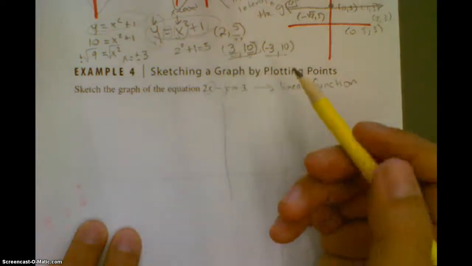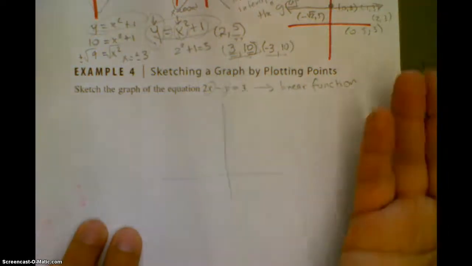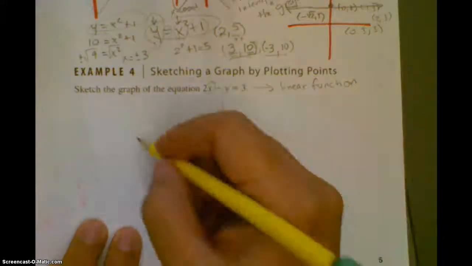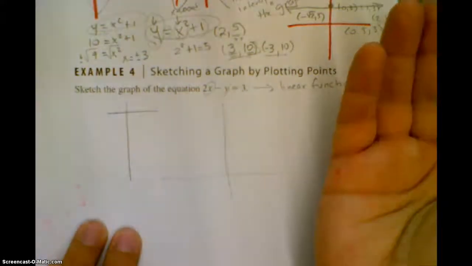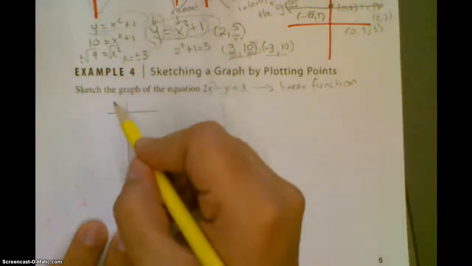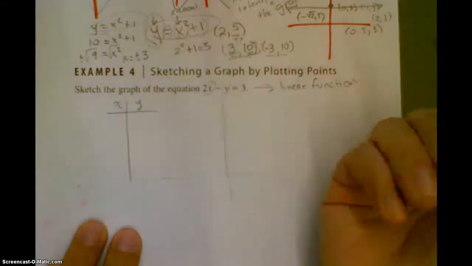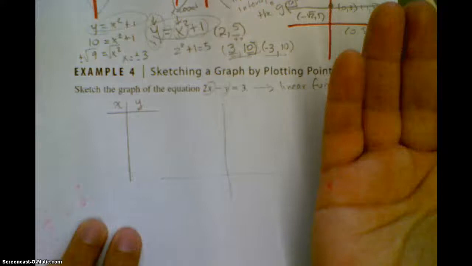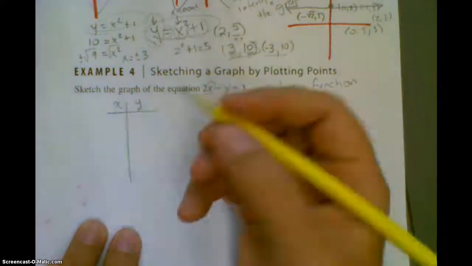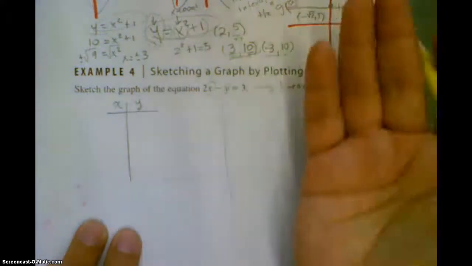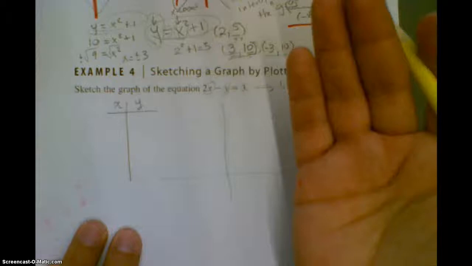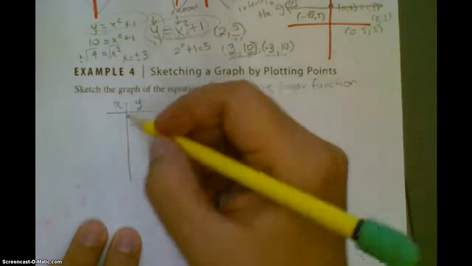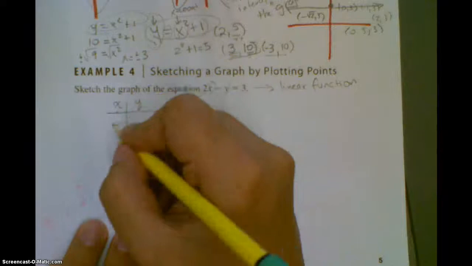Since I'm going to sketch the graph, I don't need to find out what the slope is. I don't need to find out what the y-intercept is. I can just use plotting points to figure out where this is going. So I can have an x and a y. For x's, you can pick whatever you want. I'm going to say a small number since I only want to sketch. And pick also some negatives, because that gives you a better idea of what the function looks like. In this line, it really doesn't matter, but in other functions, pick some negatives too.